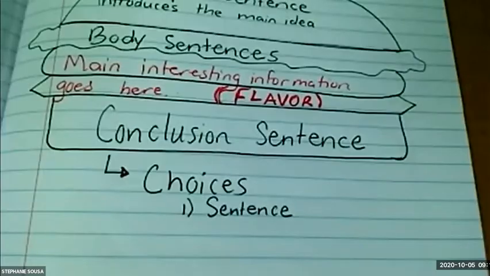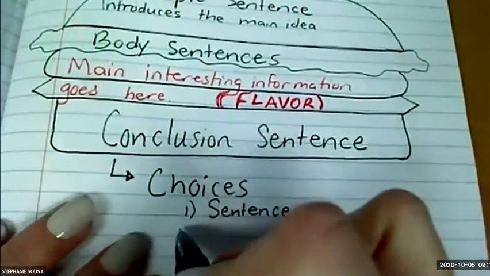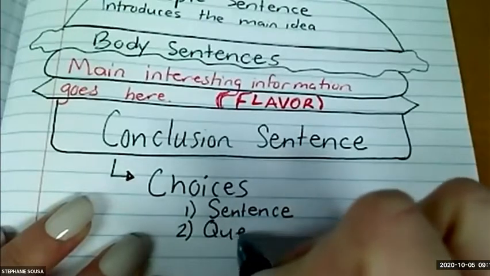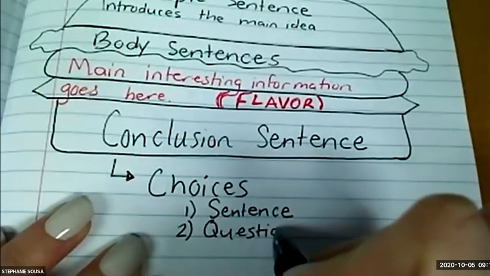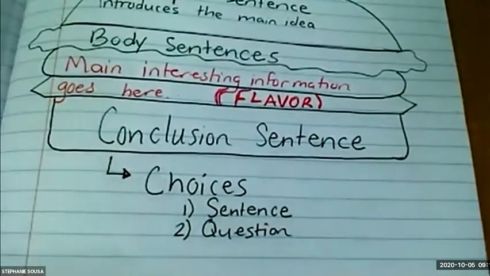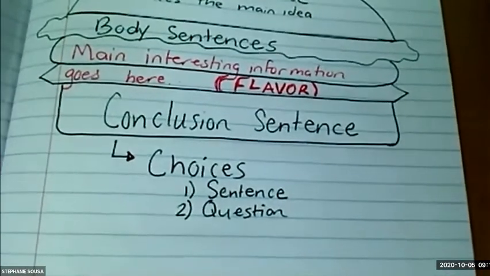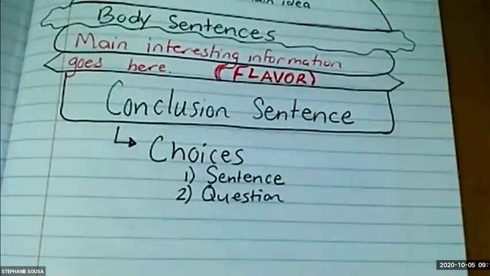The second option that she showed us was writing a question. You could also write a question to your audience. In Mrs. Renoulet's example, her question was, how does technology help you every day in life? So you might need to think about what question you could ask about your animal's adaptations that you're focusing on.